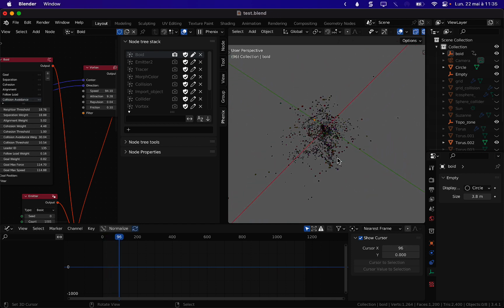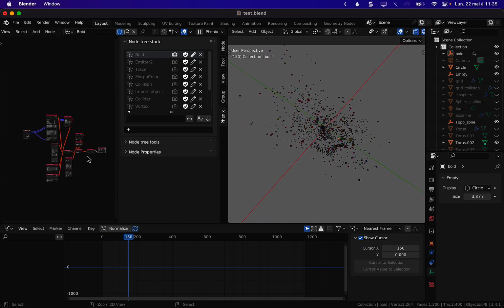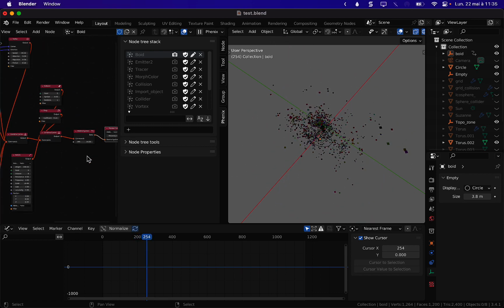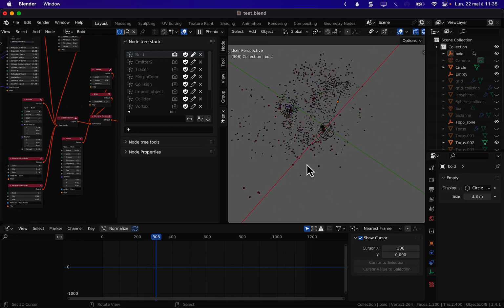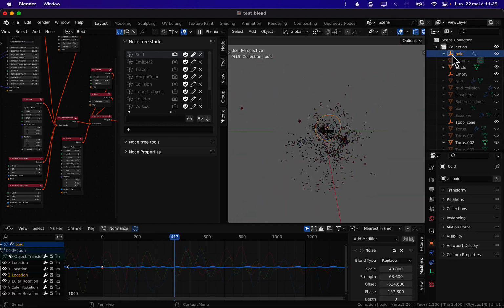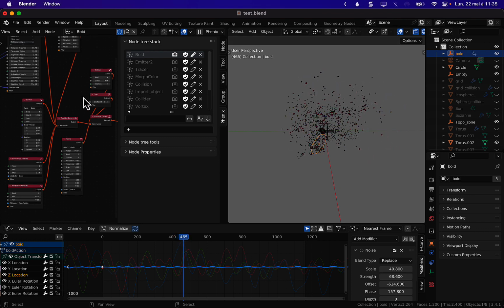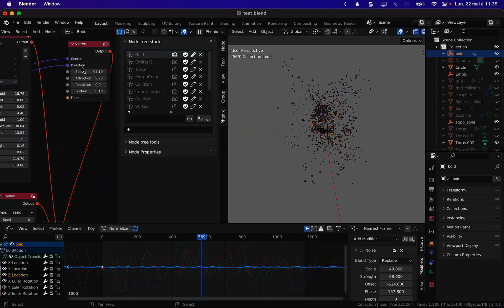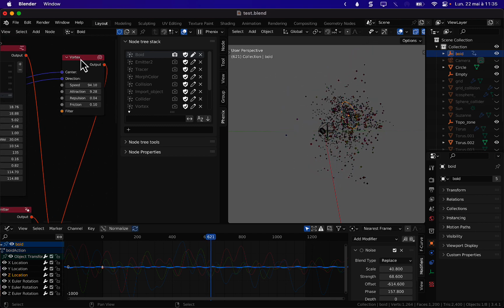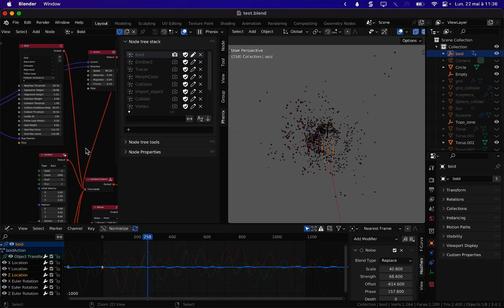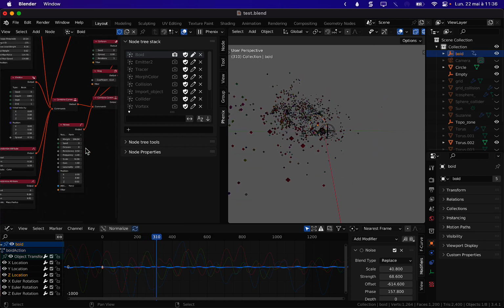As you see, there are very few nodes in my setup, and it allows me to achieve a very complex effect using only the Boid system combined with the vortex, and everything goes smoothly, very naturally.